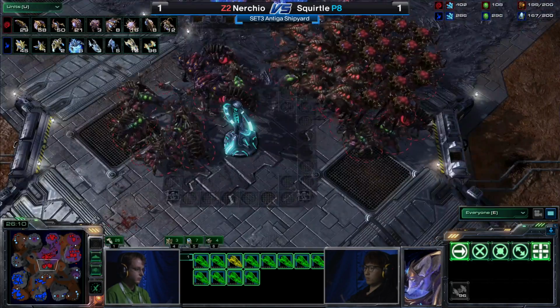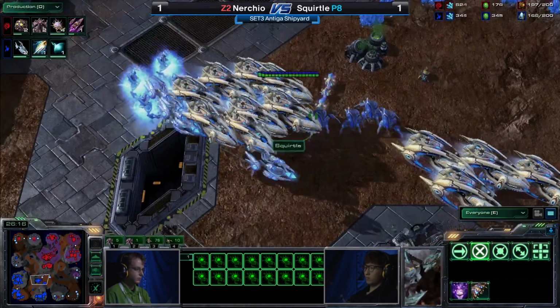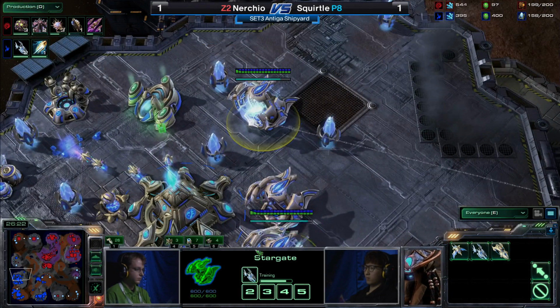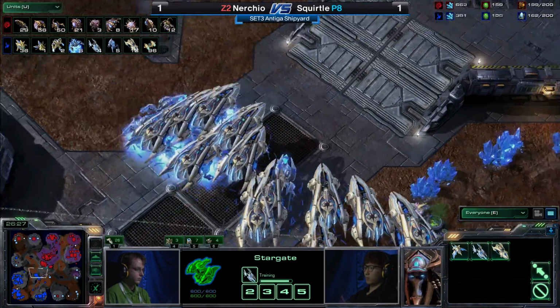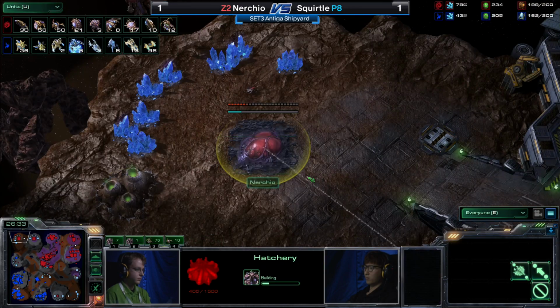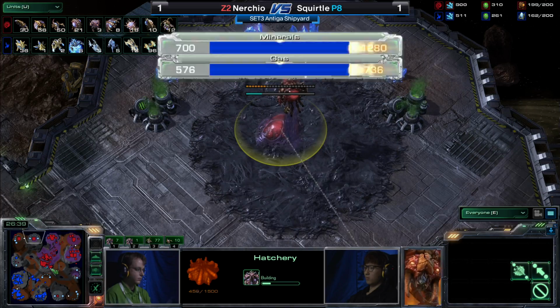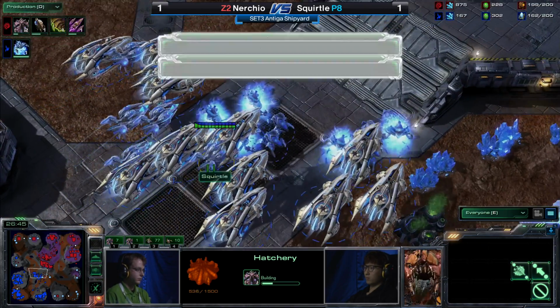Okay, so with Nerchio getting the 4th base and now taking a 5th and a 6th at the upper right, honestly, I don't know if this gets Squirtle broken. Well, his carriers even caught Nerchio off guard. I'm surprised he went for them like that, though. He still hasn't made a mothership, which is peculiar. I know, right? I mean, you got the fleet beacon.